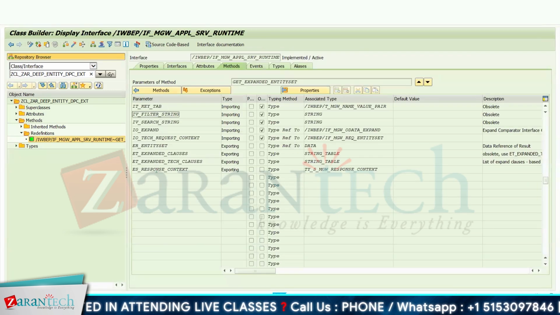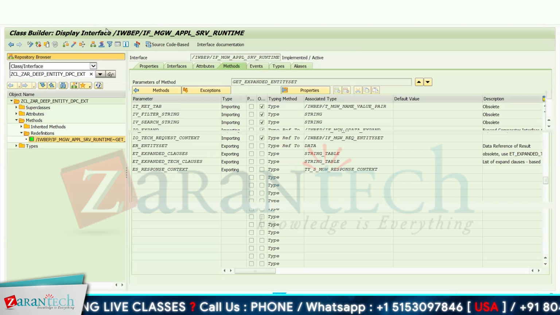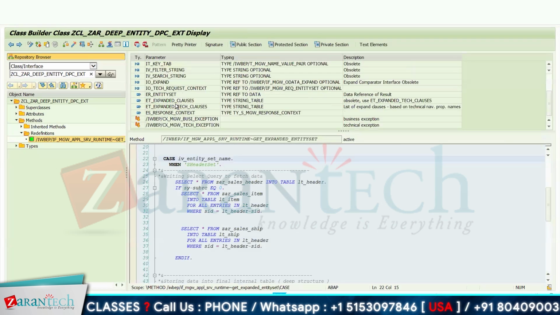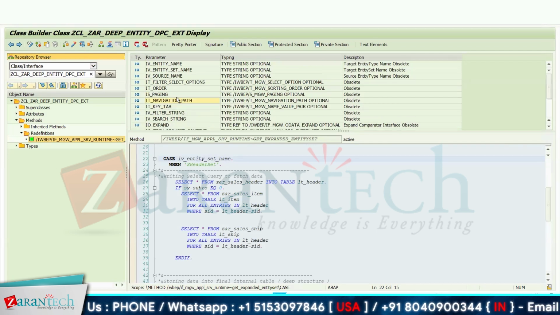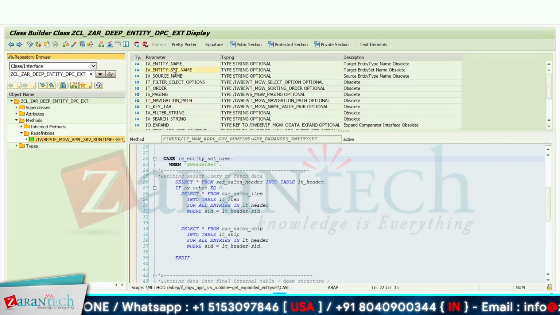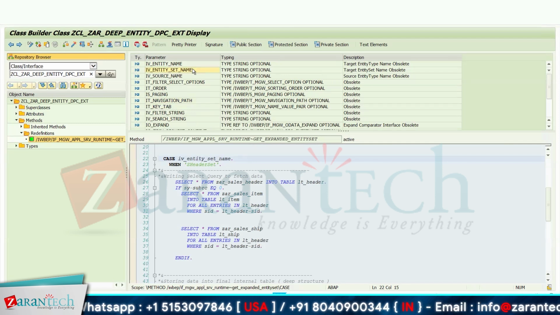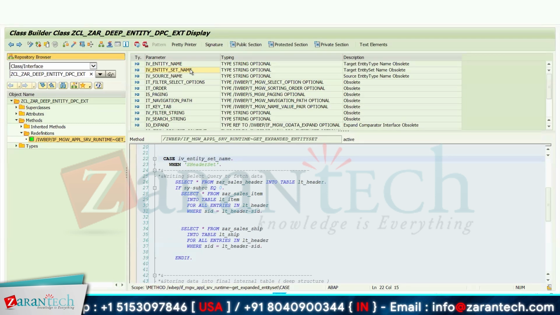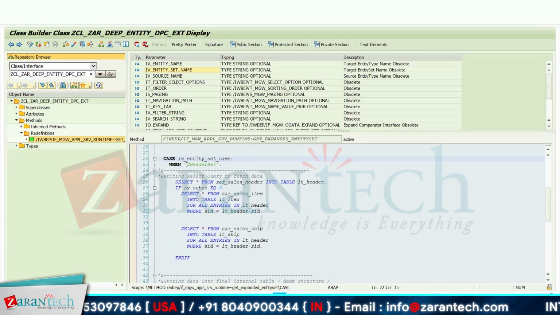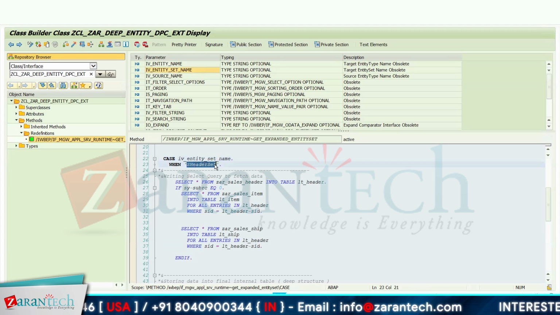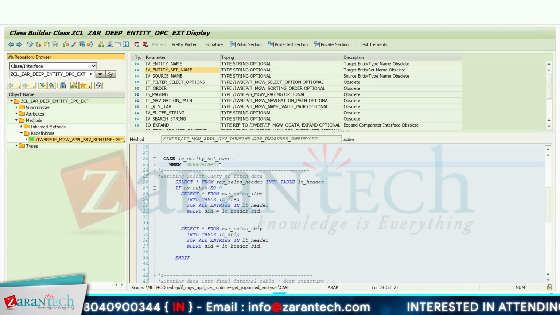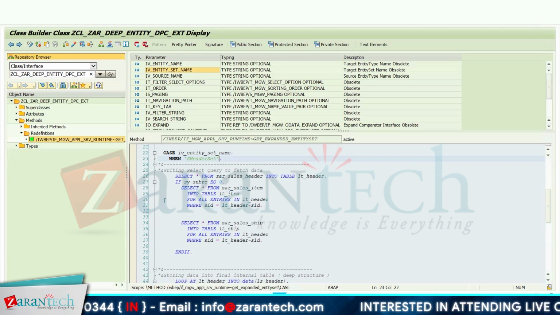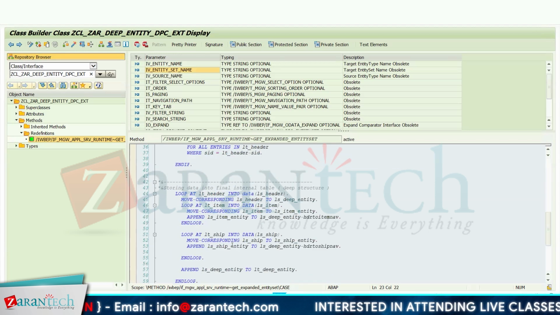So I've given the implementation in my header set because my navigation is from header to item and header to shipment. Here I've written all the select queries to fetch data from my header, item and shipment.